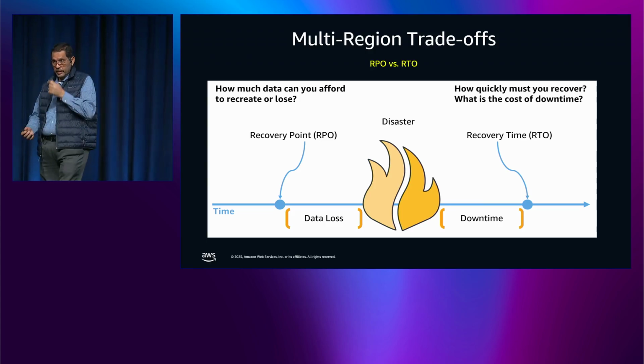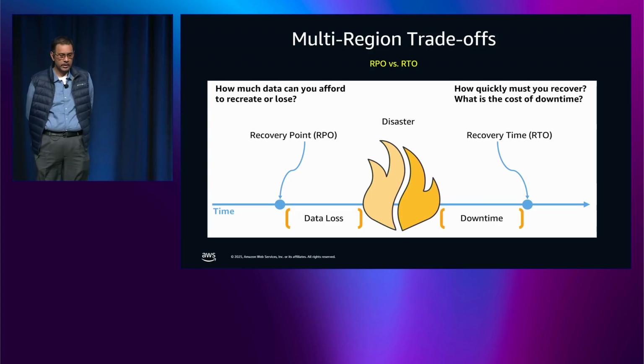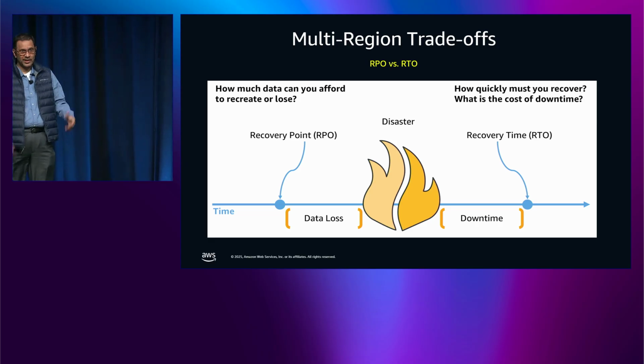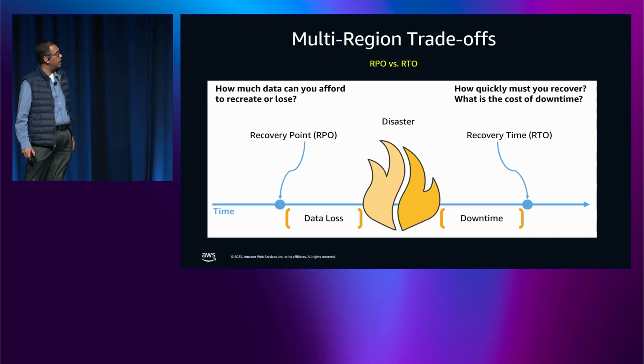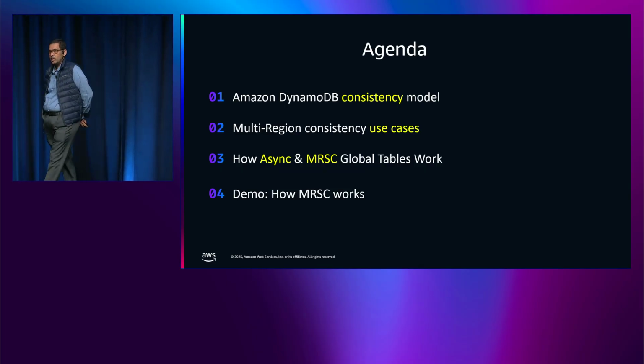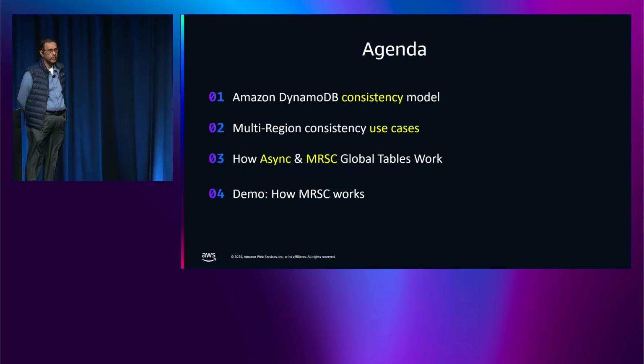My name is Amrit. As Somu said, I work on the DynamoDB team. I'm a senior principal engineer. I spend much of my time working with customers. And the thing I like the most about that part of my job is I get to see what it is you're building with DynamoDB.